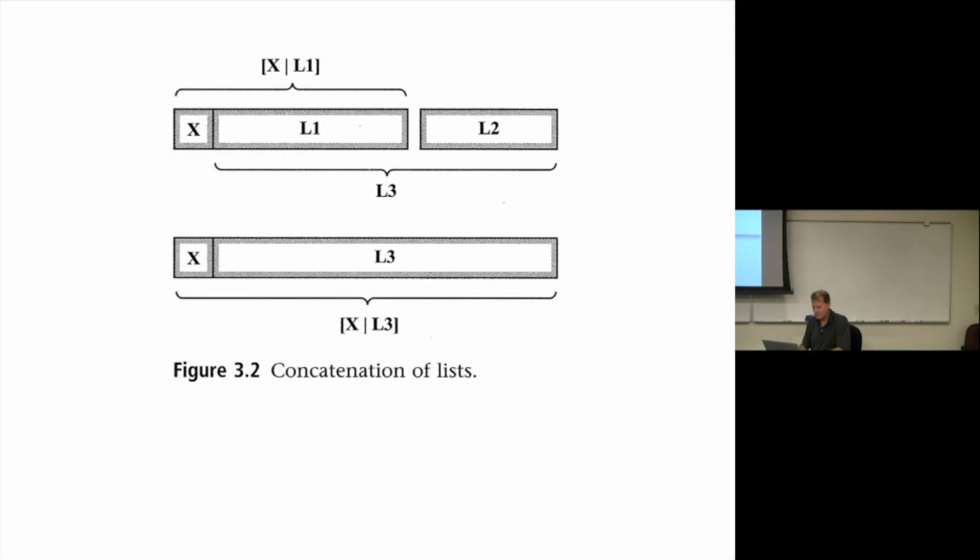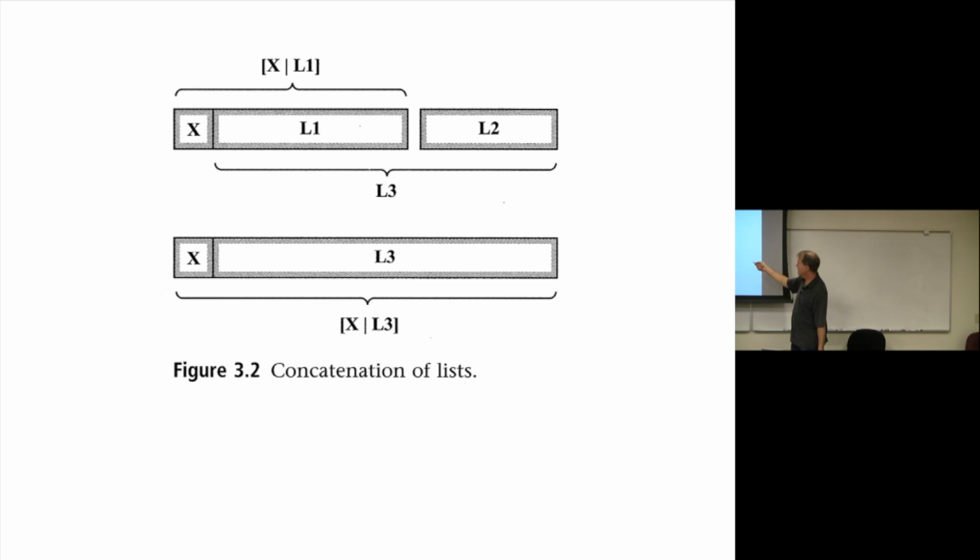Actually, there's a picture of this. It's figure 3.2. See? Figure 3.2 shows how the lists are subdivided this way. And look, what's at the top up here? Here's a picture of what we just said. Do you see that X|L1 looks like this? And if L2 looks like this, what we're saying is that X|L3 will be the concatenation of X|L1 and L2 if L3 is the concatenation of L1 and L2. Does that clear it up a little bit?